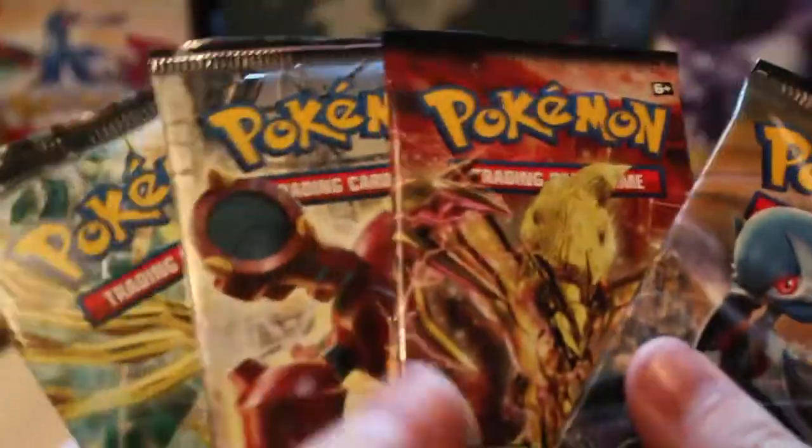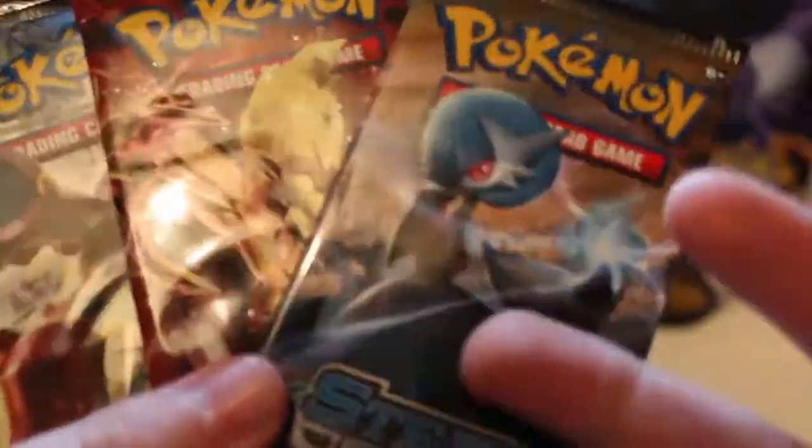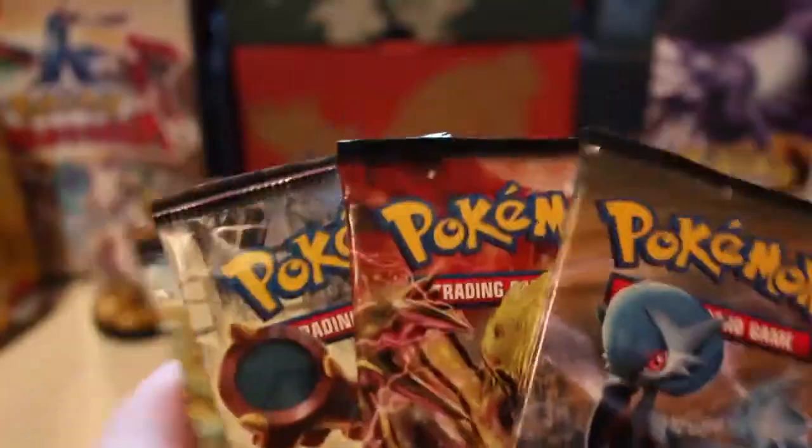Cards I'm really hoping to pull from this set are the Gardevoir, Yveltals, and the Volcanion, probably even Yanmega, and obviously some other little cards as well. But without any further ado, I also have my sleeves. Let's get right in with the first pack. We will probably be a little bit slow in this video, and I'm going to try and save some of the pack art so I can keep it for later.